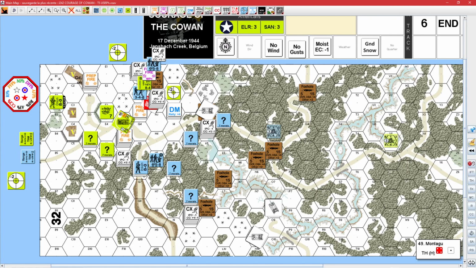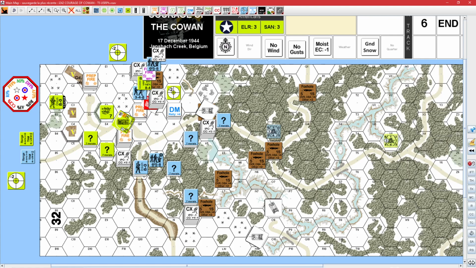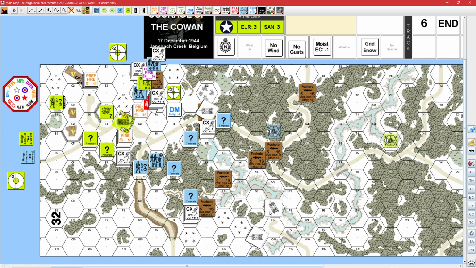So let's remember, plus 2 because it's captured. Plus 1 because of the orchard. If you have two orchards, it's the same thing. So 2, 3, 4. So it goes. 5, 6, 7, 8. Yeah. 7. Hit. Yeah, they rolled a 5. I'm really sorry. I have the memory of a goldfish.